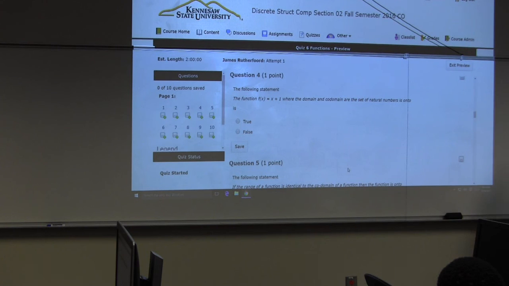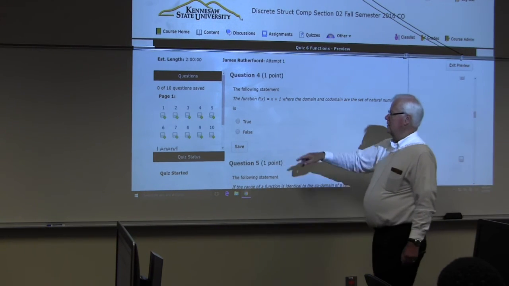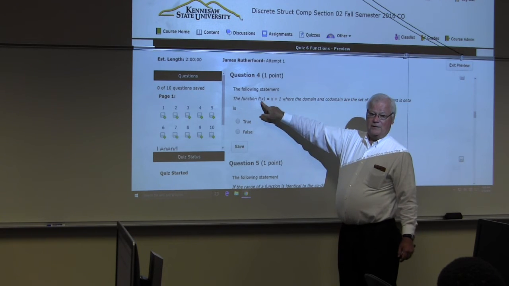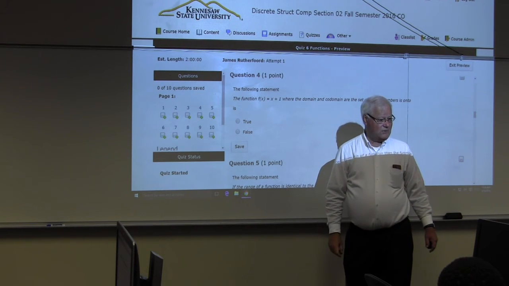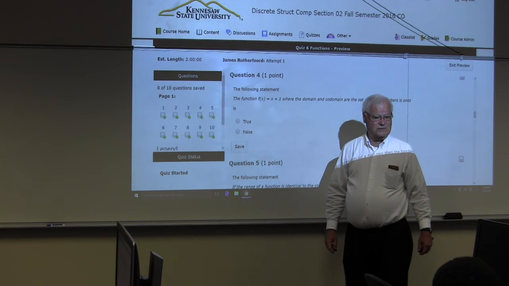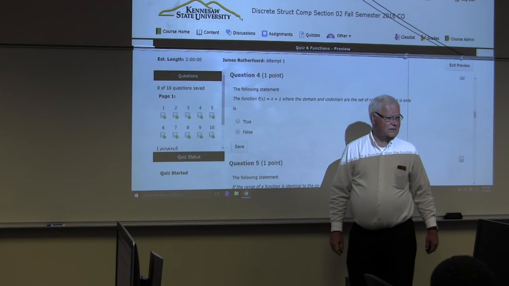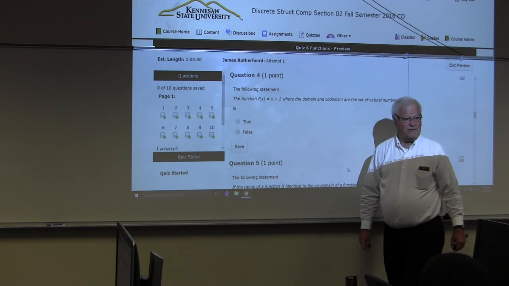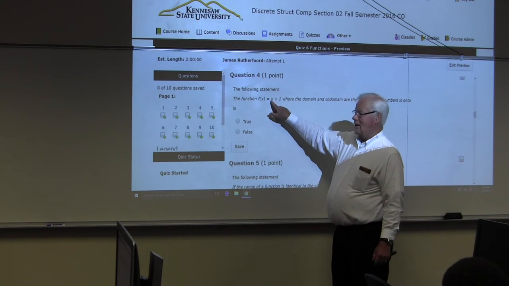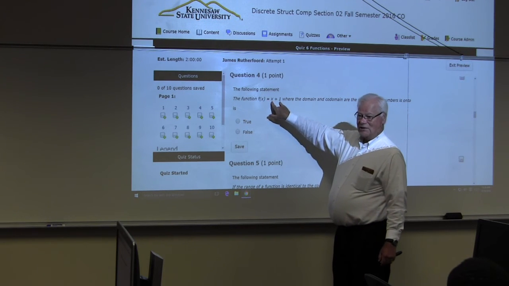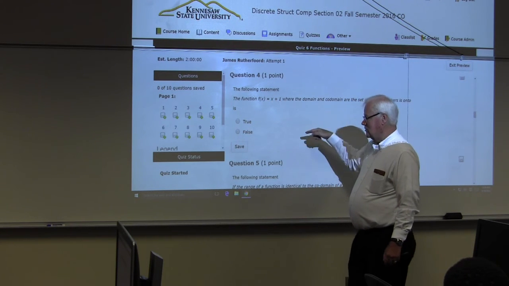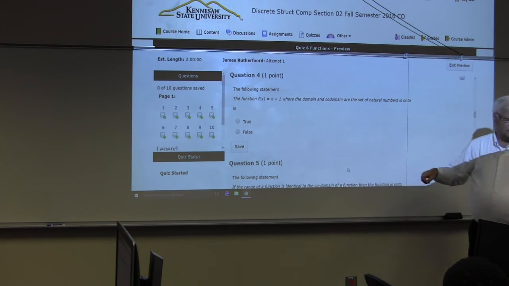Okay, let's start with 0. So if x is 0, what's y? 1. Why? Uh-oh. Do you ever map anything onto 0? Do you see that? In the codomain, 0 doesn't have anything coming to it, does it? Because as soon as you put in 0 for x, y becomes x plus 1, which is 1. Okay? So therefore, it's false. It's not onto.